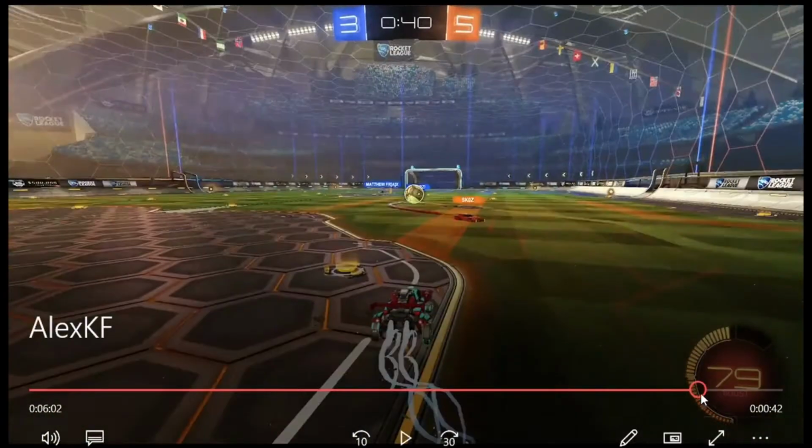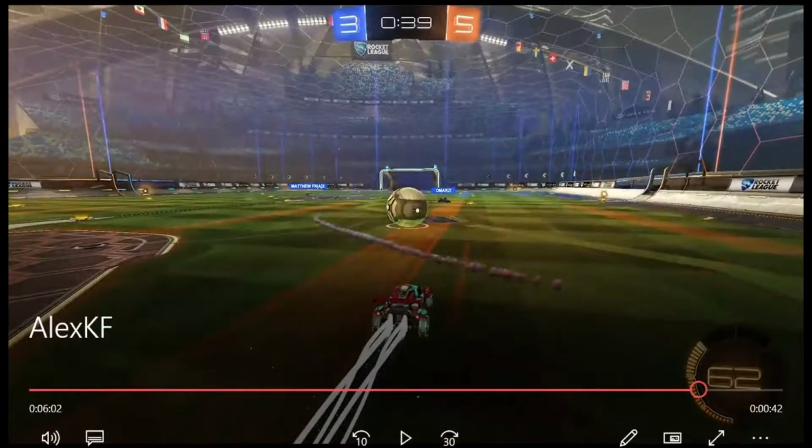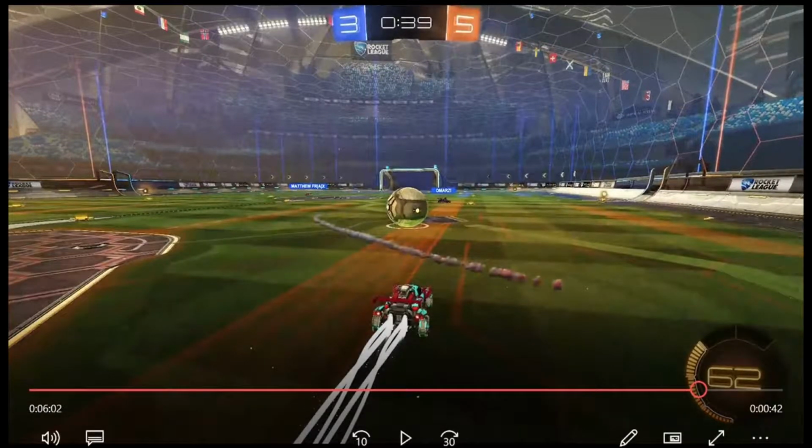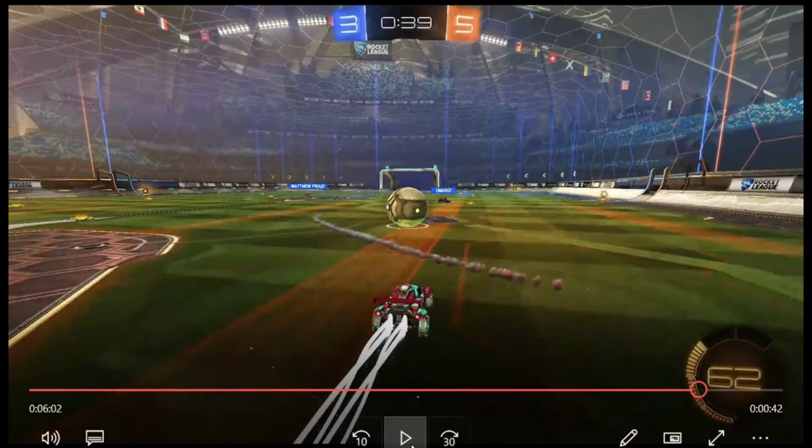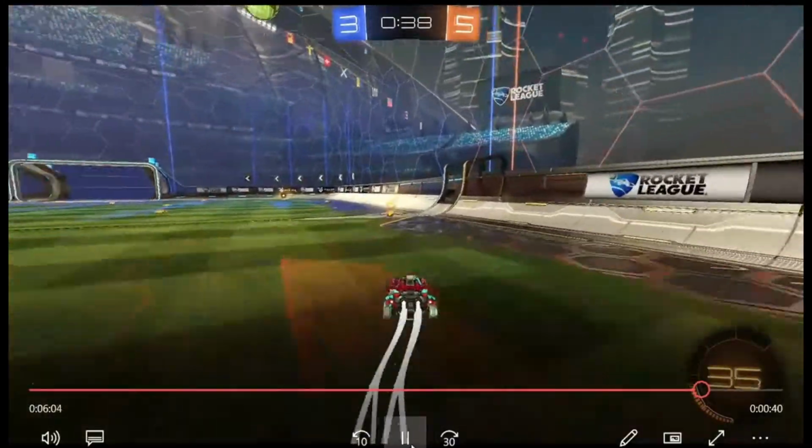Okay, so right here again, you've got a good opportunity to hit this straight at the goal, but instead you hit it sideways. And that's just something I would highly, highly recommend you work on, which is to hit the ball more towards the goal, because sometimes you can score a goal, sometimes it results in a pass, but overall there are so many more positive things that you can get out of hitting the ball more directly towards the goal rather than to the corner.